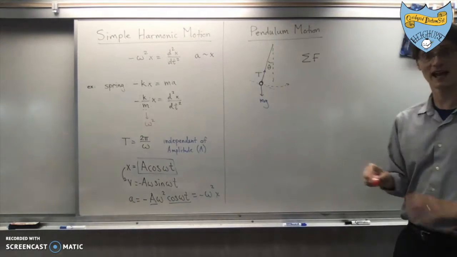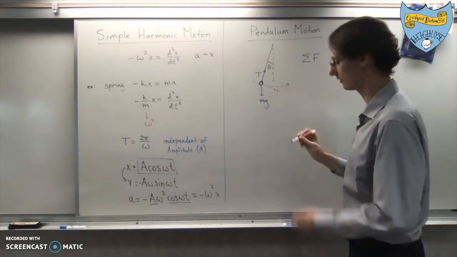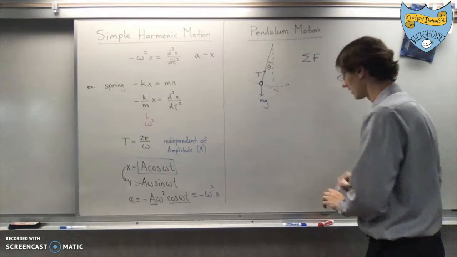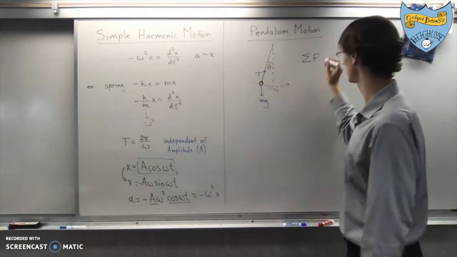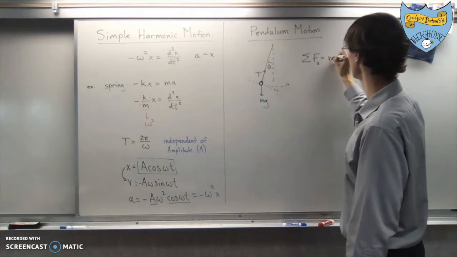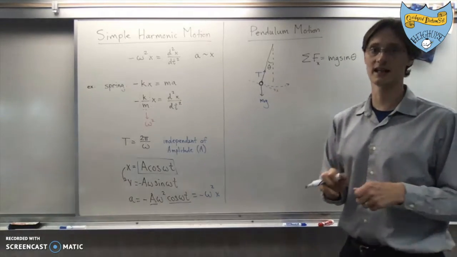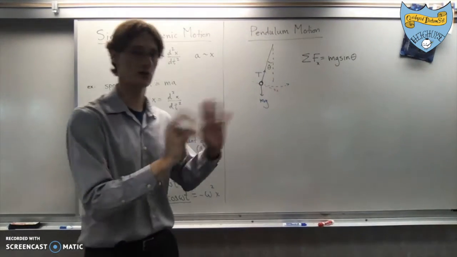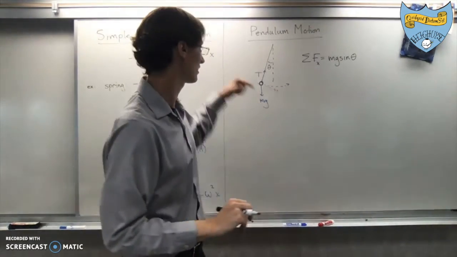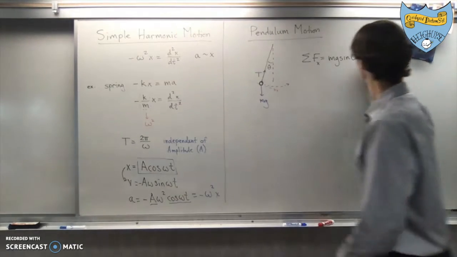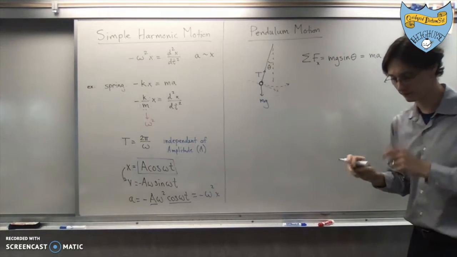Now, for a tilted axis, the x direction is this way, parallel to motion. And you should remember that the component of gravity, which is parallel to motion, is given by mg sine theta. All right, now I am not in this video going to get into where that is coming from. You need to go way back to understand why it's mg sine theta. Just take that as a given. Mg sine theta is the component of gravity parallel to motion, and that equals ma.